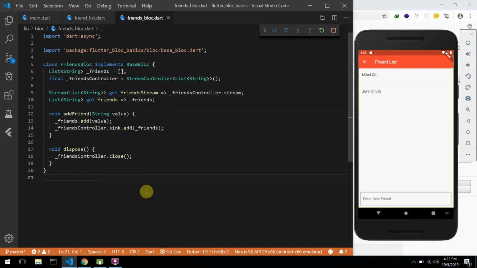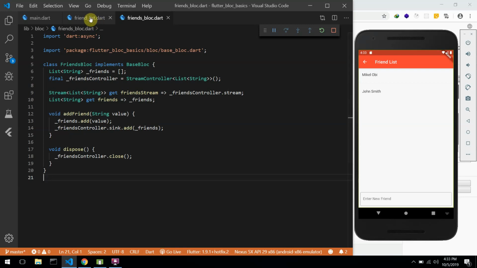So that is the first part. So the next thing I want to do is, first of all, remember what I told you about reactive programming. I mentioned that reactive programming is where your application is being powered by data streams.